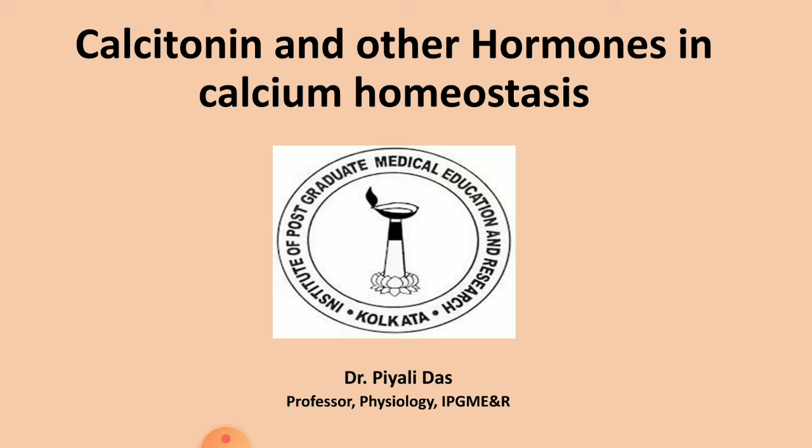Hypocalcemia is one of the major triggers for their secretion. But in today's class, we are going to discuss a hormone which is secreted whenever there is an increased level of blood calcium, and its main aim is to reduce blood calcium level by various means. So let us focus on that specific hormone, that is calcitonin. We will learn today the role of calcitonin in calcium homeostasis and other hormones which also contribute in different ways in maintenance of calcium homeostasis in our body. So let us start with today's topic.